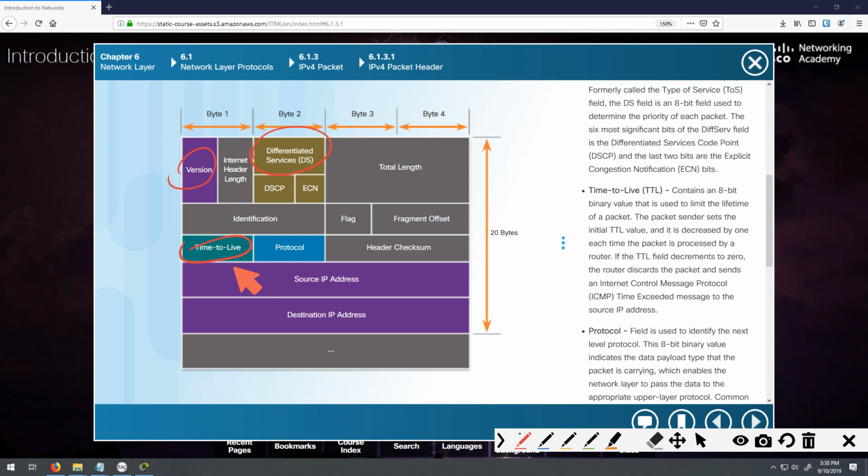And when you send any IP packet, you set this to a number. A common number might be 30, or maybe 15. And what happens is every time that packet goes through a router, the router subtracts 1 from the time to live value, so that as the packet moves through the network, the time to live value keeps counting down every time it goes through a router. Once it gets to 0, if it happens at a router that the time to live value goes down to 0, then it will discard the packet. It'll trash the packet. It will not keep moving the packet through the network.